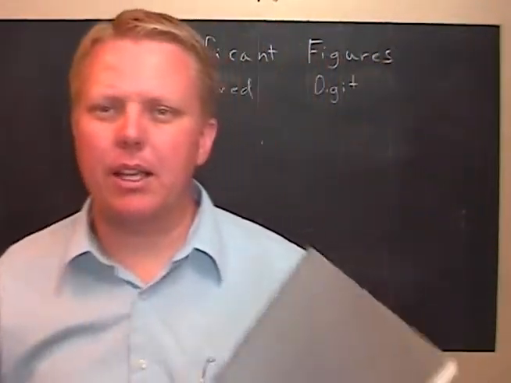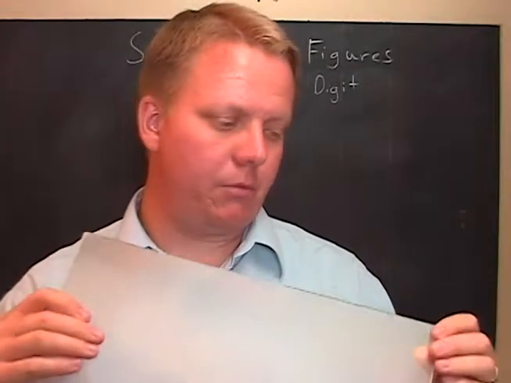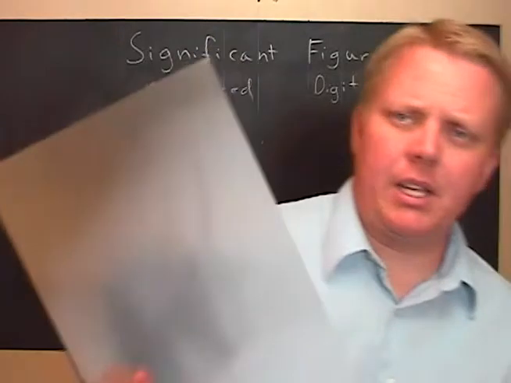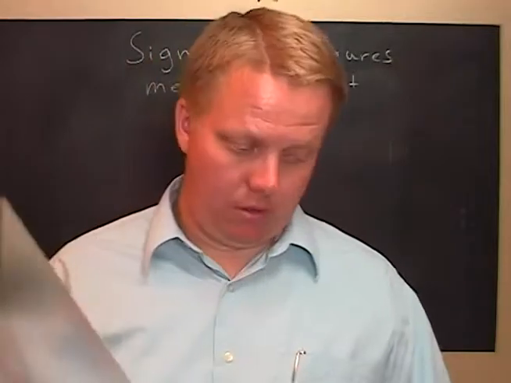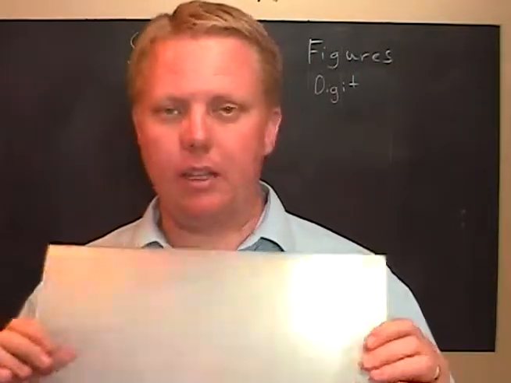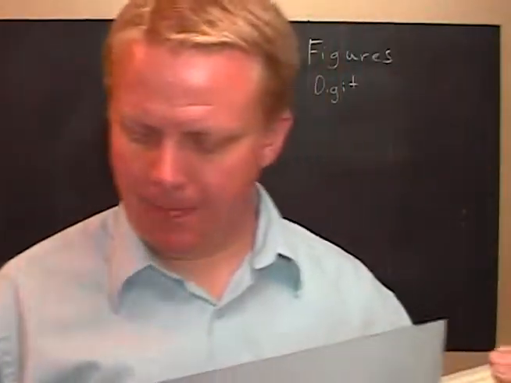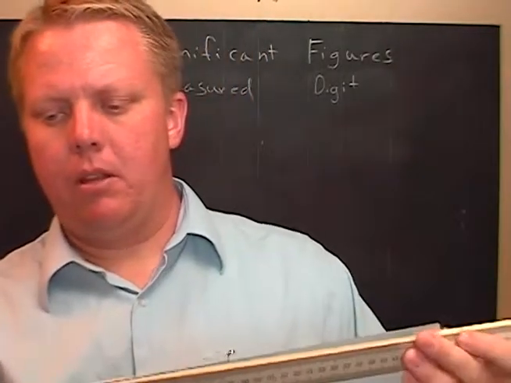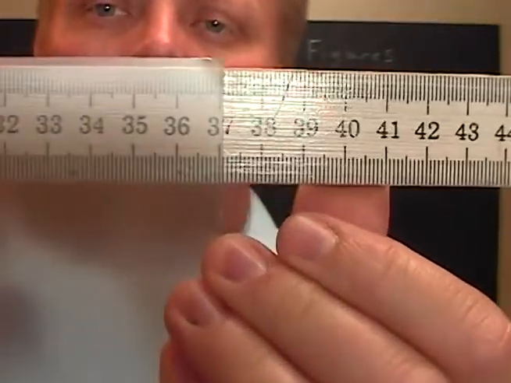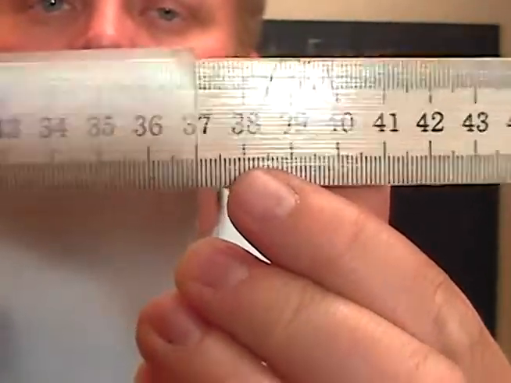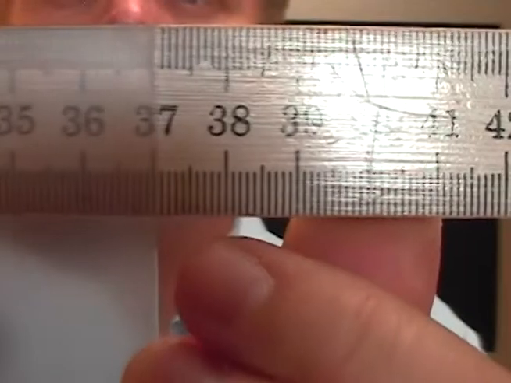If we wanted to measure something, this is just a piece of plastic from the back of a laptop screen. This is from the backlight. Let's take this and measure it. We'll make a couple measurements. And remember in your math class that you talked about length times width equals surface area. So surface area. We'll take this guy here, and let's get a length measurement on this. And we'll write it on the board here in just a second. It looks like, let me push that edge a little better. If I'm not mistaken, that's almost exactly 37 centimeters.